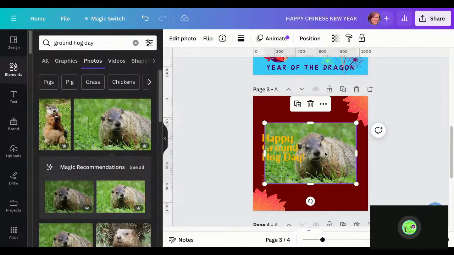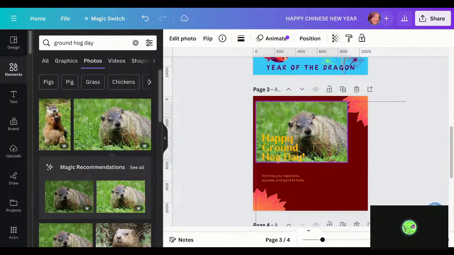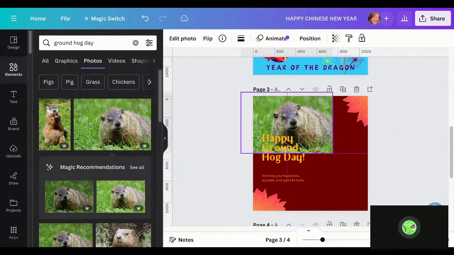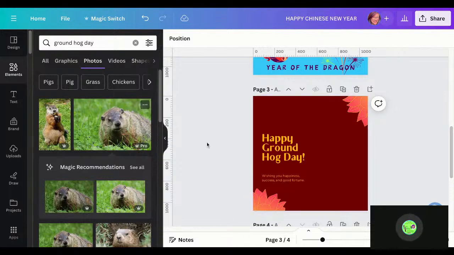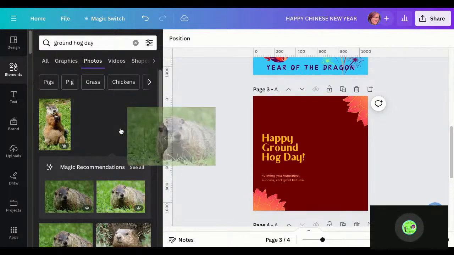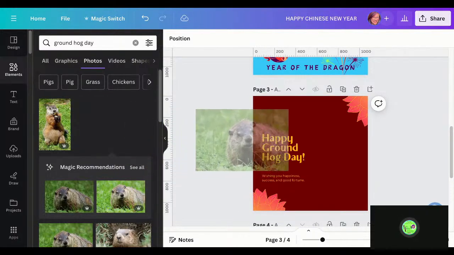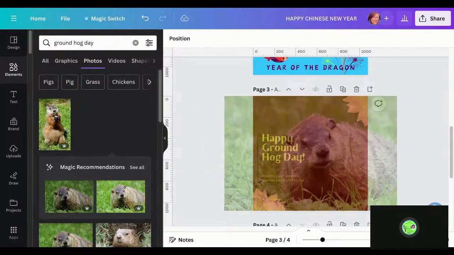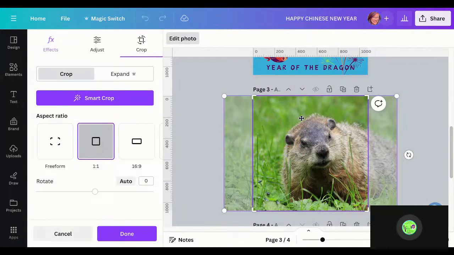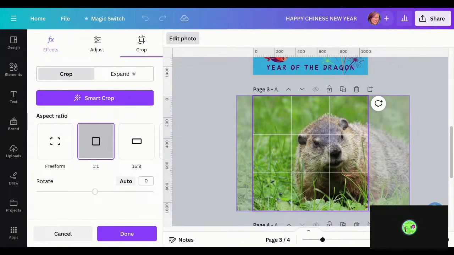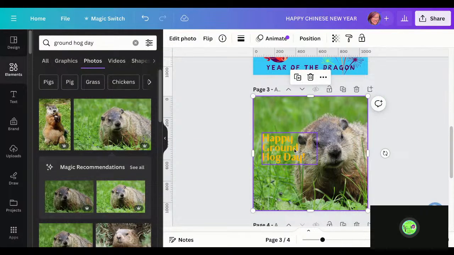Kind of liking this little guy. I want to make it the total background. So I'm going to take it off. I got that there just by clicking on it. I'm going to click and drag, and then it will drop in. When it drops in, you know you're there. I'm going to double click on it, and then I can move it on over just a little bit so that the Groundhog Day is here.